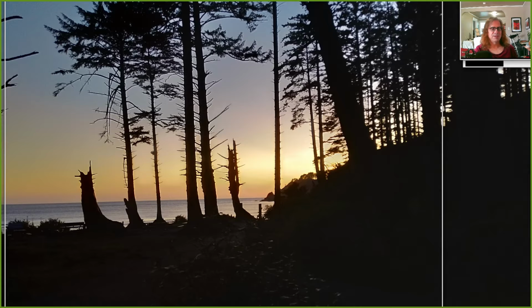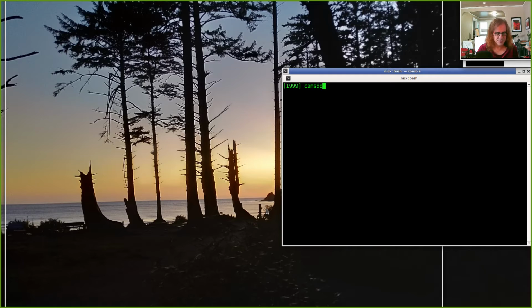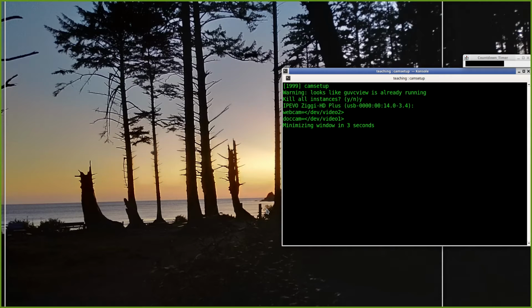But I seem to have lost my document camera again. So let's try this again. Yeah, Zoom is pretty resource heavy, that's for sure.